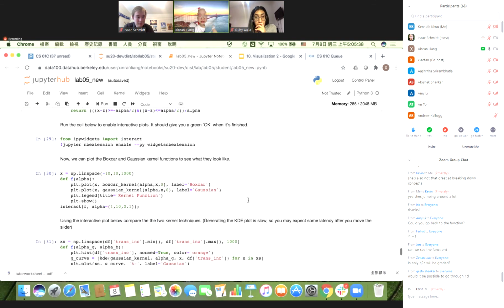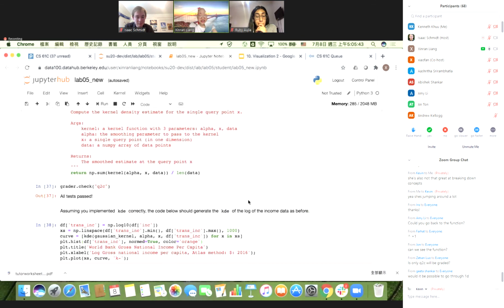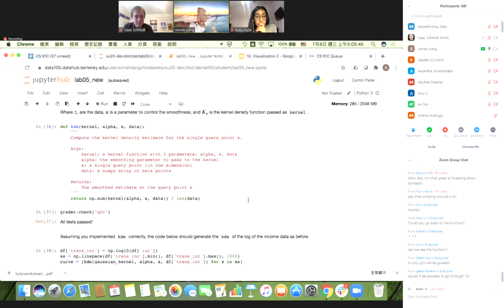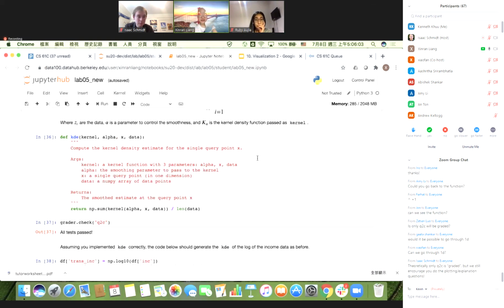It's just a way for you to visualize how changing the alpha value and the kernel function will change the shape of the visualization. So as long as you're running all those cells, you should be fine. Just make sure that your generated PDF contains all those visualizations, and then upload it to Gradescope.